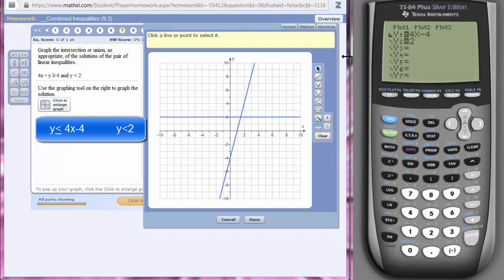Now I'm going to be able to graph y < 4x - 4. Meanwhile, I'm going to have y < 2. I just noticed this, so I'm going back to my graph and I'm going to click on that one. I have to turn this into a dashed line because it's only the inequalities that have a line underneath them that will give us a solid line. This is a strict inequality, it will give us a dashed line. So now it's active, it's yellow. I'm going to go down here to where the dashed line symbol is and click on that. Look at that, the line now is dashed.